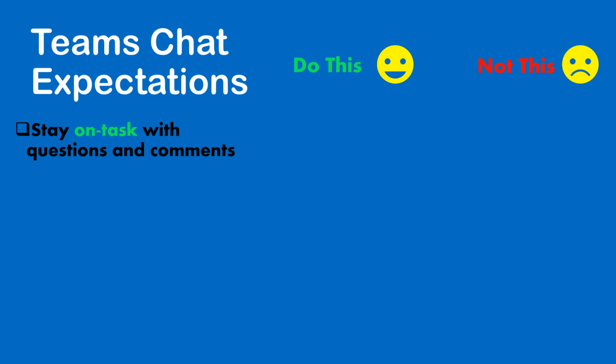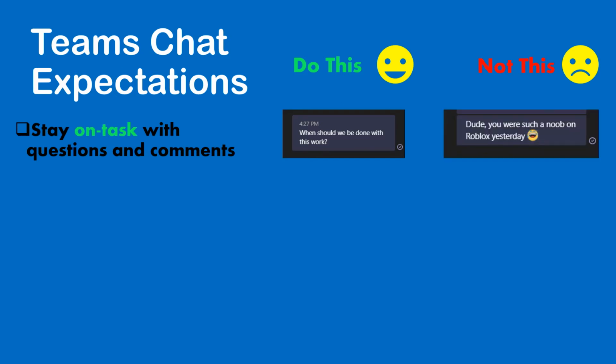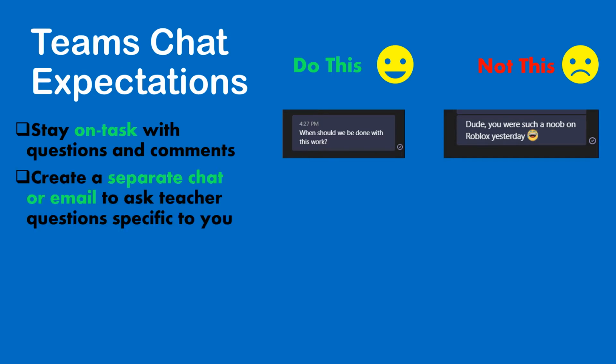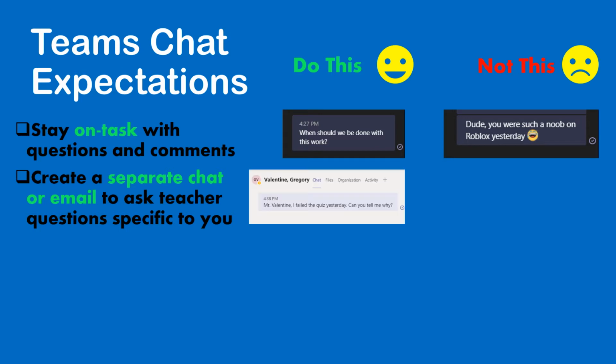Teams chat expectations. Do this, not this. Do stay on task with questions and comments. When should we be done with this work? Not, dude, you were such a noob on Roblox yesterday. Do create a separate chat or email to ask teacher-specific questions specific to you. For example, Mr. Valentine, I failed the quiz yesterday. Can you tell me why? Not, hey, did you fail me on my quiz yesterday?